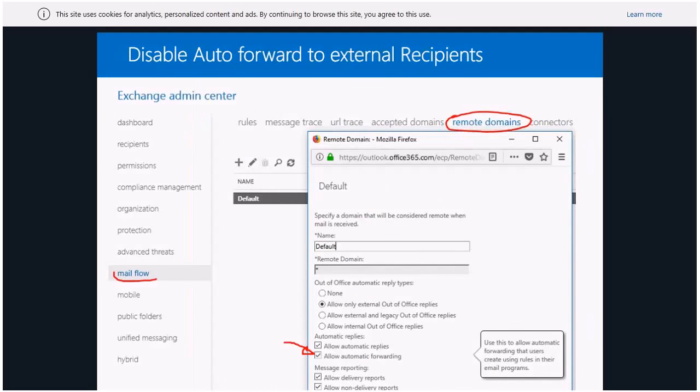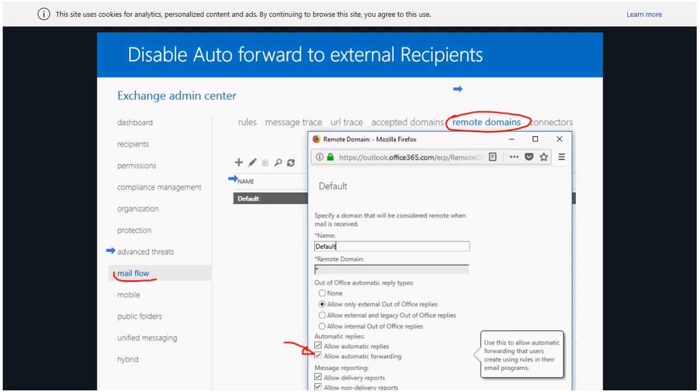Another feature you might be interested in implementing is preventing anybody from automatically forwarding emails to an external recipient. The way to go is to go to mail flow, and then on the top go to remote domains.